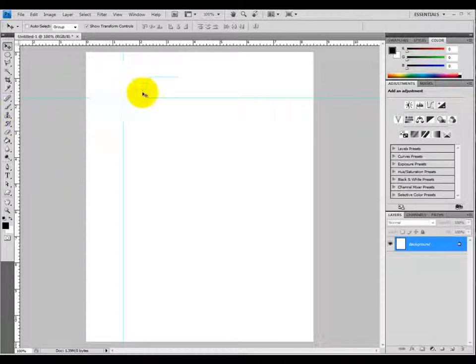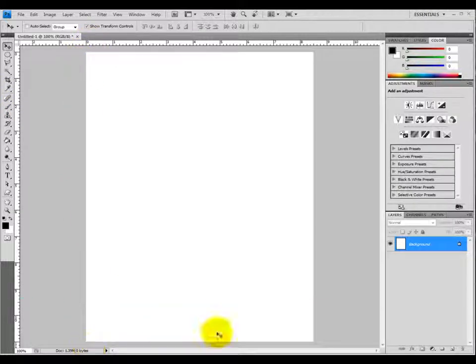And I think I was doing it in the other video where I was showing that my concept artwork wasn't lined up, and I was using these guidelines to make sure everything was straight. So you can drag them in, and then when you hover over them, you get this kind of double arrow, and that's when you can drag them off your canvas, drag them all the way up to the ruler to make them disappear.